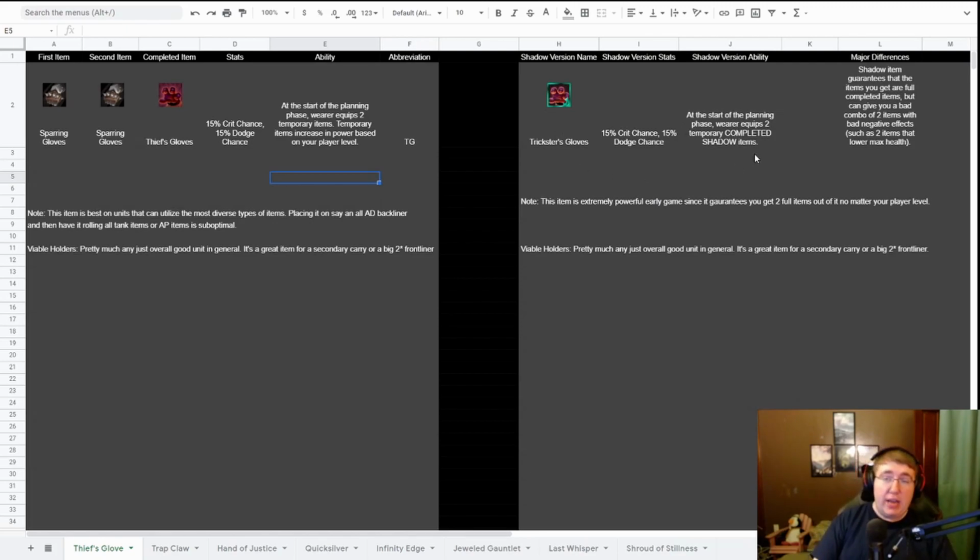Now, the Shadow version of the Thieves' Gloves is called the Trickster's Gloves, and there is a difference. At the start of the planning phase, the wearer equips 2 temporary completed shadow items. So the main difference here is the Trickster's Gloves always guarantees 2 completed items, and both of those completed items are always the shadow variant of whatever that item is.